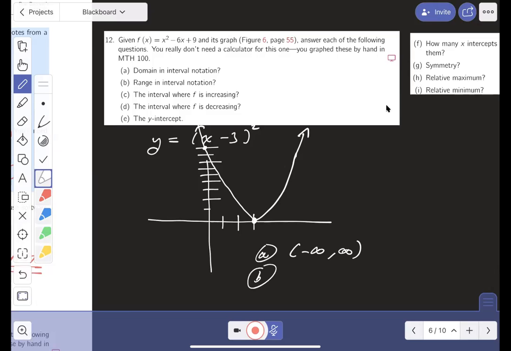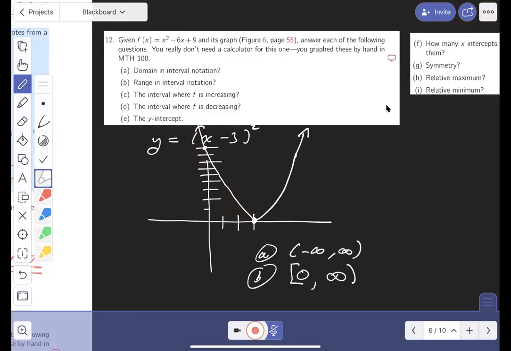What's B? B is the range of it. I need a picture for that, and I'm looking at the picture. What do I mean by looking at the picture? I'm looking at this picture over here. The least it could be is 0. And then what's it do? It goes off to infinity. So I'll write that down for you. So the least it could be is 0. It actually touches that value and then goes off to infinity.